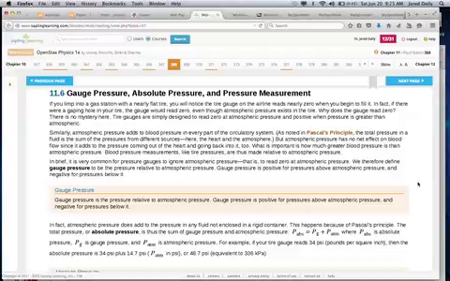For example, tire pressure is that kind of a pressure measurement, where we're measuring how much more pressure the tires have compared to the pressure outside of the tire, because that's what we're really interested in. We want the pressure in our tires to be 35 pounds per square inch more than the pressure outside, so that they will withstand the forces exerted on them from the weight of the car and from turning corners and everything else, and also the air on the outside of the tire, which is pressing on the tires as well. So that is a gauge measurement.